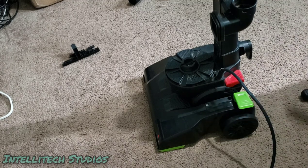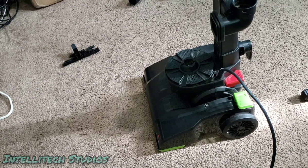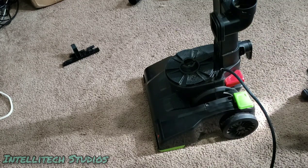Shouldn't need too big of a wipe down. It's not all that dirty. It's not really dirty at all. So, make sure this is all clean. There is some dust inside here, so it looks like they did use this as a wand. Yeah, so.